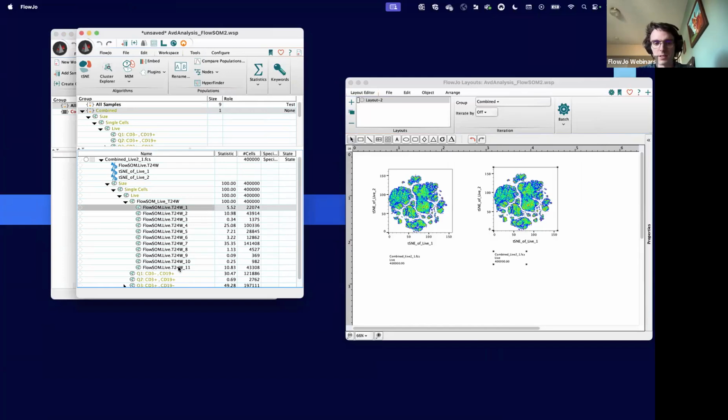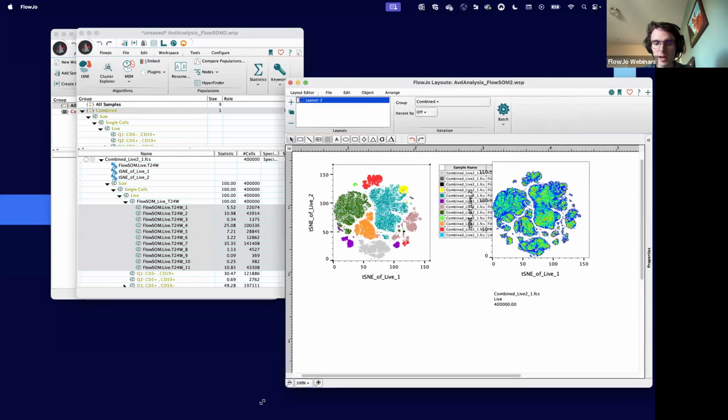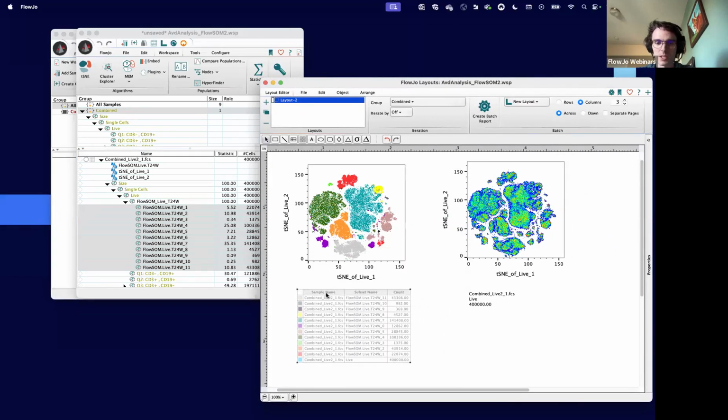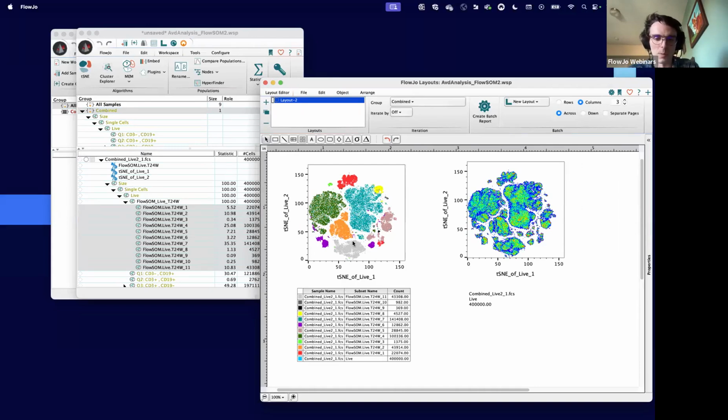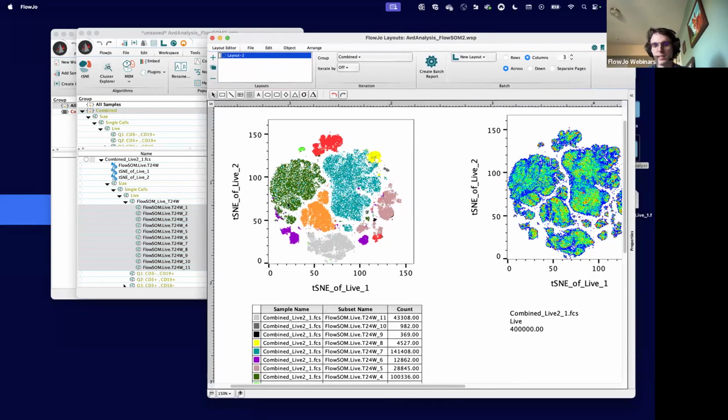So FlowSOM makes these clusters, and we can evaluate the clusters by just selecting them all. I'm just on my keyboard holding down the Shift key and then clicking on the bottommost cluster to highlight all the clusters, and then just dragging and dropping them into my t-SNE plot here in the layout to overlay them. So I just dragged and dropped them on top of this t-SNE to visualize these clusters. And you can see it matches the t-SNE results pretty well. There's maybe some disagreement, but the major islands you can see were grouped together into clusters.